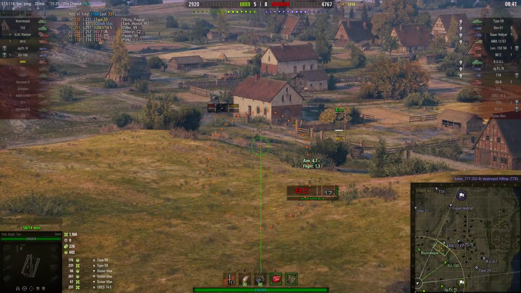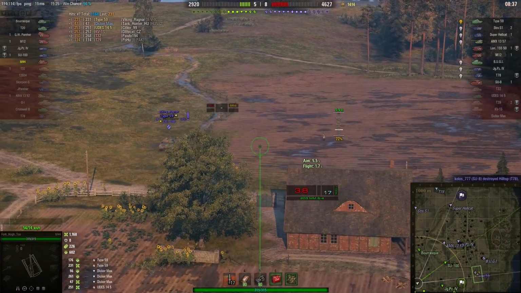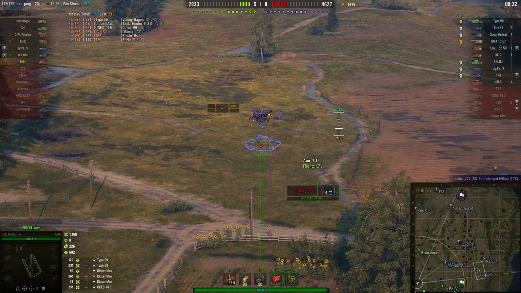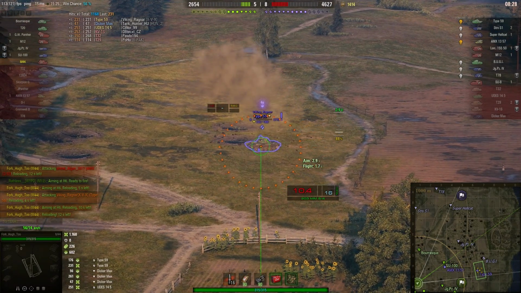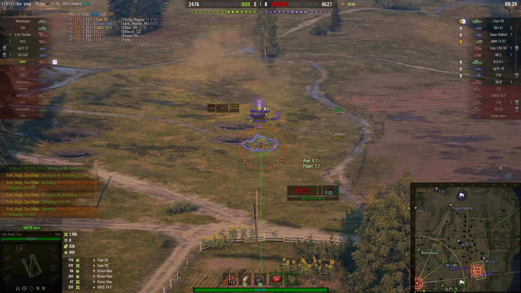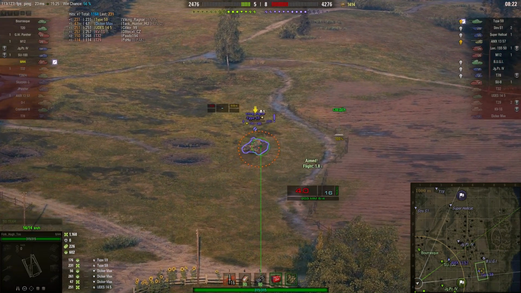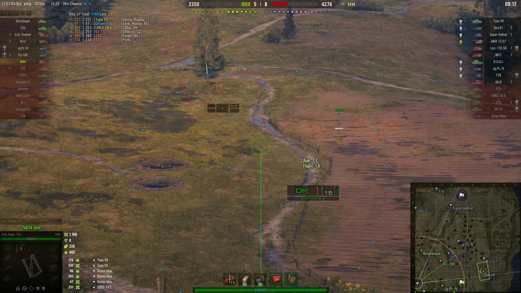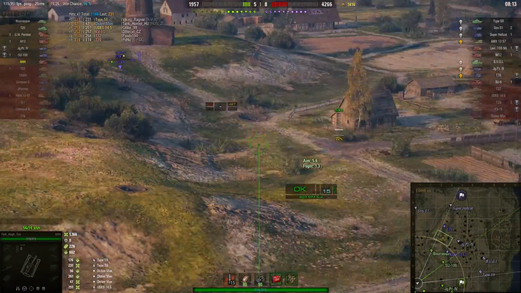Looking around for a new target. Type 59 comes into sight. Oh, he's trying to retreat. That was close. Yeah, snapshot. Wasn't good. Wasn't fully dialed in. I'm pretty sure he's going to die very soon though. Rounds out. Nope. I think he came forward just as I fired.